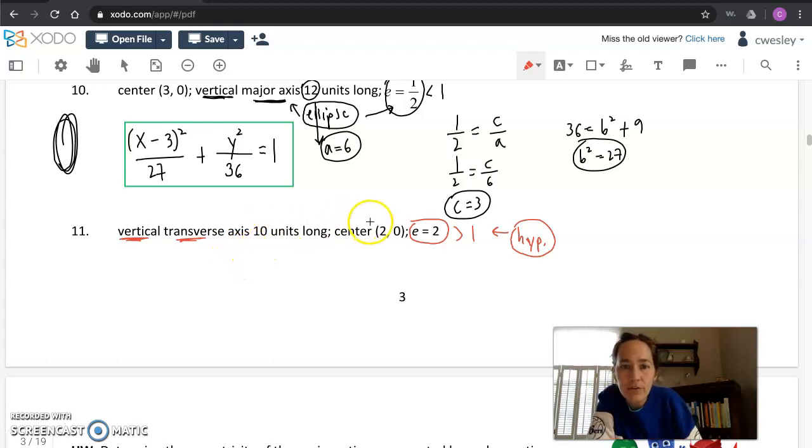That means the center is at 2, 0. Wow, we're given the world here. We've got h and k. That means your y minus k squared, this vertical part here, is going to go first, or be part of the positive fraction is a better way to say it. It's a hyperbola, so we are subtracting in between, and then you have x minus h here.